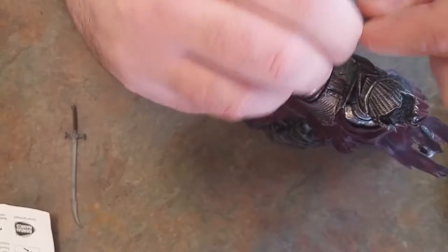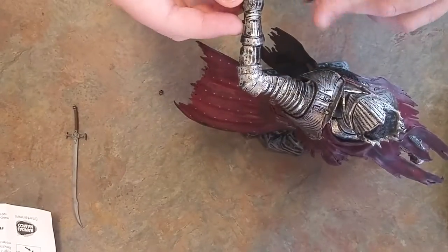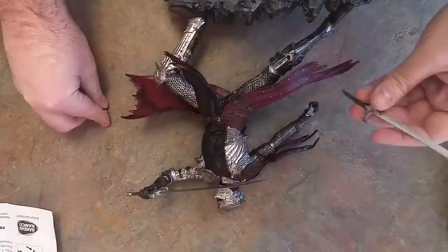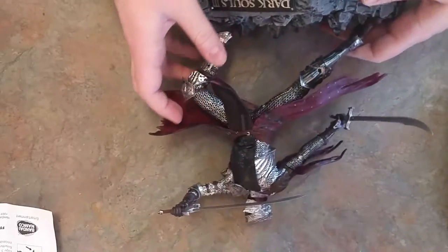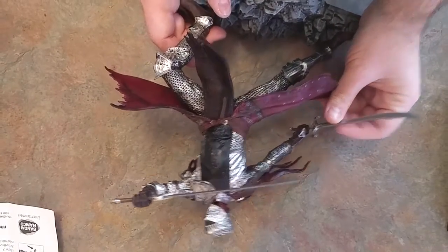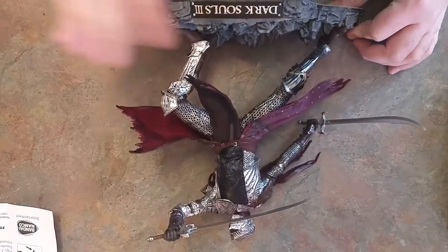So let's remove the pommel like it says to do, and then slide the handle in — and just put it down there. Looks good. Now let's get the sword on. Two swords came separately. This is how you set it up, guys. Really cool looking — obviously he's parrying there while following up with a counterattack with his other sword. This is very nice.